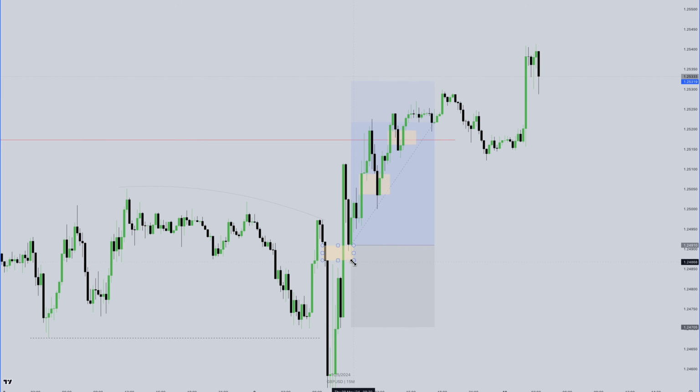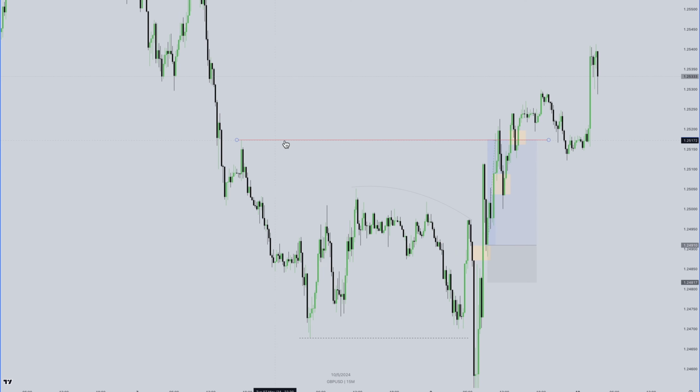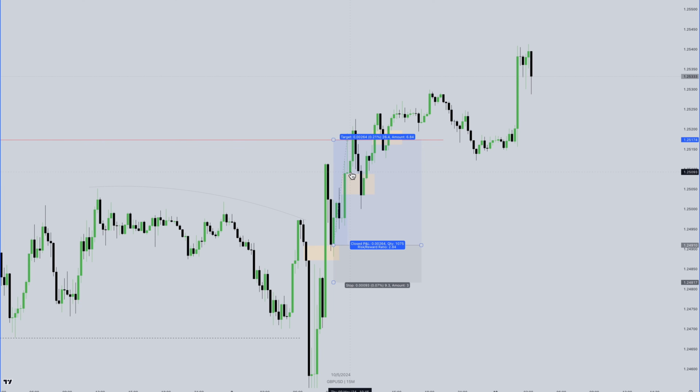Seeing this and training your eyes, you can move your stop to the mean threshold or to the low of the value gap here, because you already are in a balanced price range. Price actually shouldn't go below the balanced price range. So here you can refine your entries. I like to shoot for 1 to 2, but you can refine your entries by just testing yourself for the value gap, balanced price range, put your stop under the value gap, and you should be fine. And then you have a 1 to 4, or even you can do it like this, to the low-hanging fruit, this swing high, or a 1 to 8.